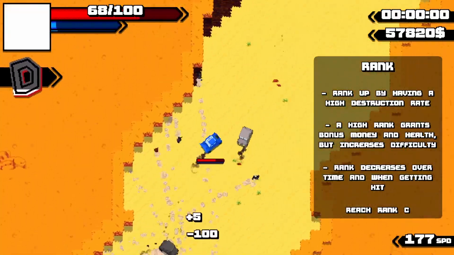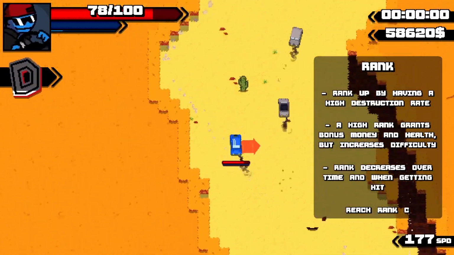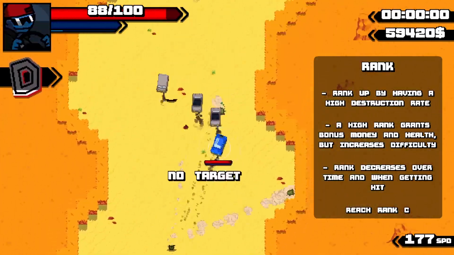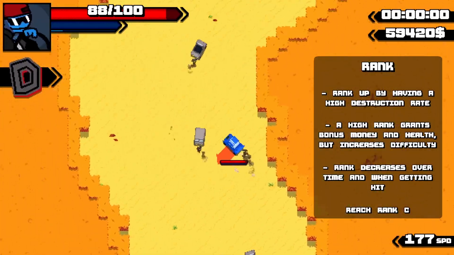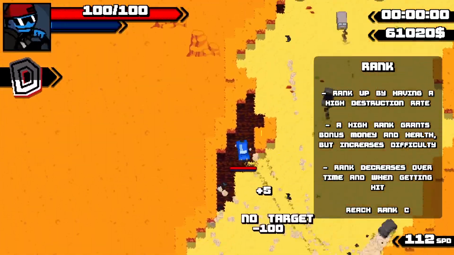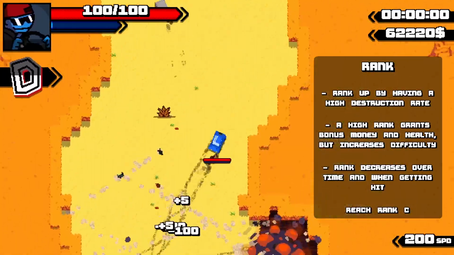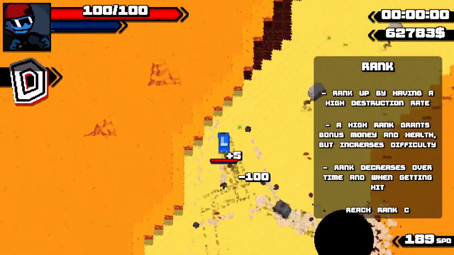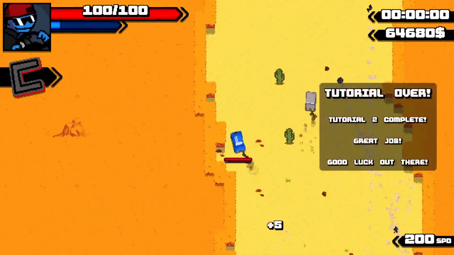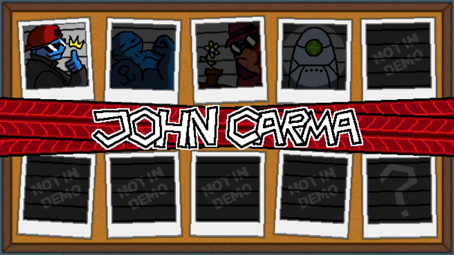If you taunt, will everybody behind you come up, or just the closest one? Maybe none of them. Aw. Those guys moved together, and then I missed my opportunity to take them all out. Oh, come on. There it is. There you go. Tutorial 2 complete. We did it. All right.